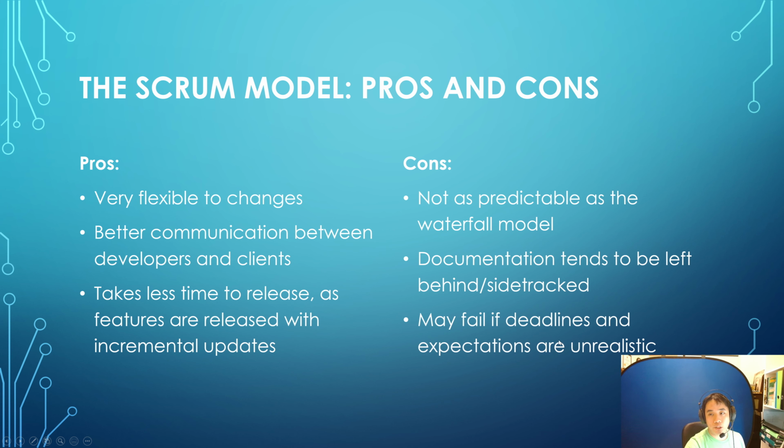And also, just like maybe other models, it may fail if the deadlines and expectations set to you by your managers are unrealistic, or maybe even set to you by customers too. So if that does not work, if the deadlines and expectations will not ever work for us, well, expect to get ready to quit and just go to another company that knows how to manage expectations.